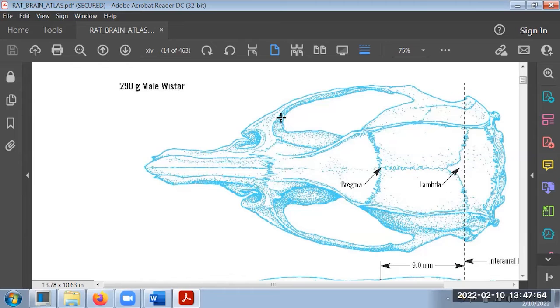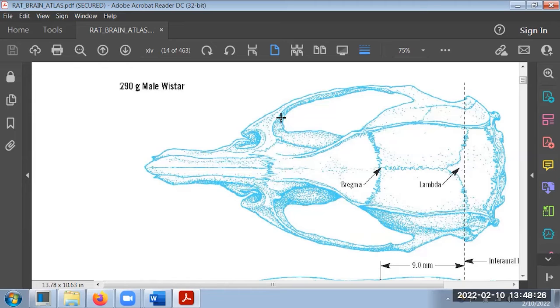It might be more like a psi symbol, trident type thing. And we use this again as our 0 point because the brain in the skull underneath is going to be generally in the same location across various rats. It's not going to be really far forward or back from this 0 point. So we can rely on the skull's shape and this 0 point in order to figure out, okay, from bregma, how far forward, to the side, and down do I move my probe to target this particular brain area?